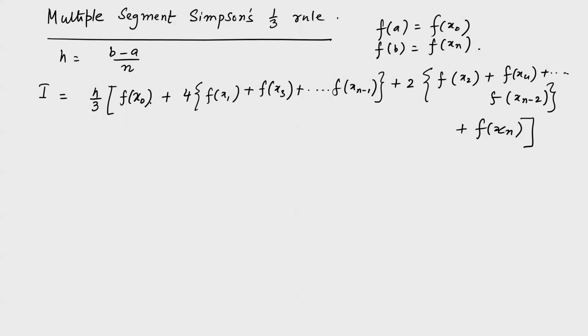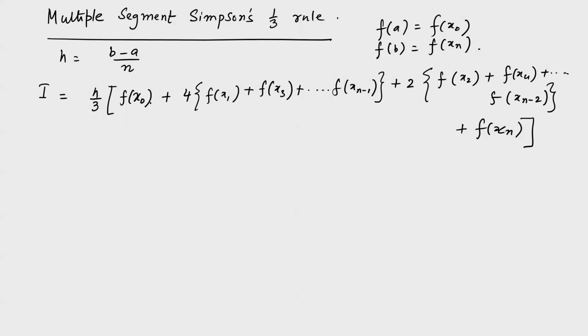So, the important part is that for this multiple segments Simpson's 1/3 rule, you have to take all the sampling points with odd indices, such as 1, 3, 5 and so on, and multiply them by a weight of 4. The even ones will have to be weighted by 2, and the leftmost and rightmost points are left alone with a weight of 1.